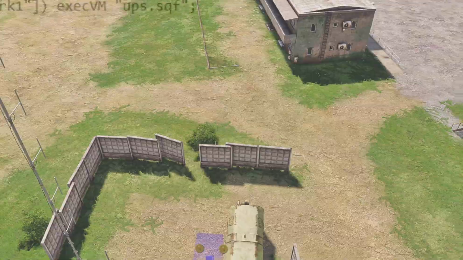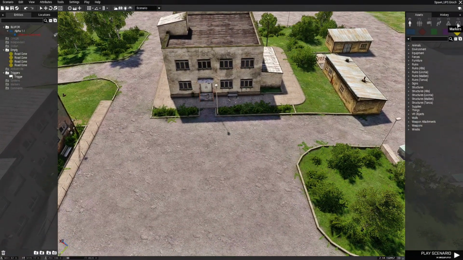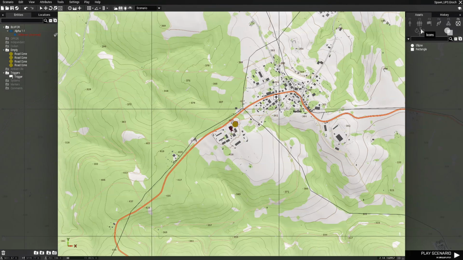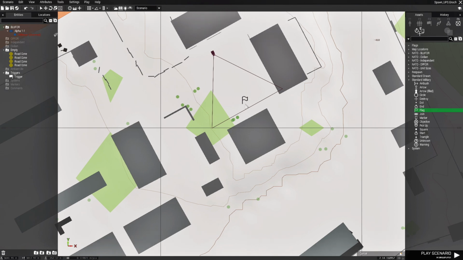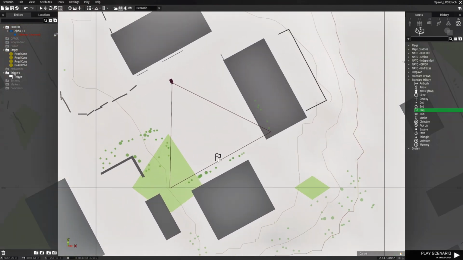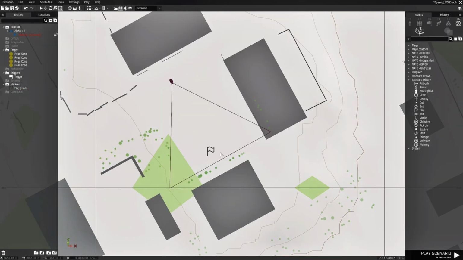All right, we're going to zoom out and go to markers. So F6, then markers, and go to the icons, and we're going to choose a flag, and scroll in. What we're going to do is place a marker right in front of this building, edit the marker, name this marker Mark, and then hit OK. This marker is going to be where the enemy squad is going to spawn.